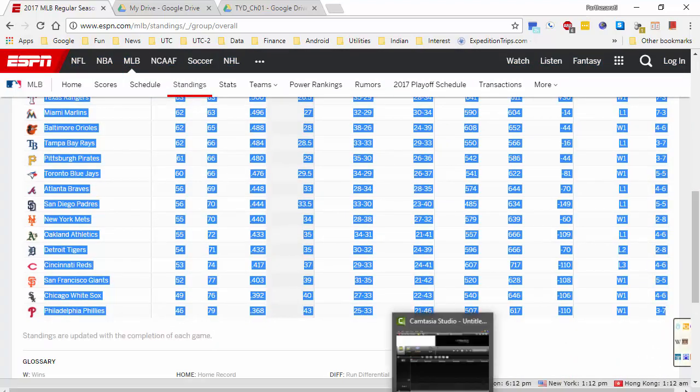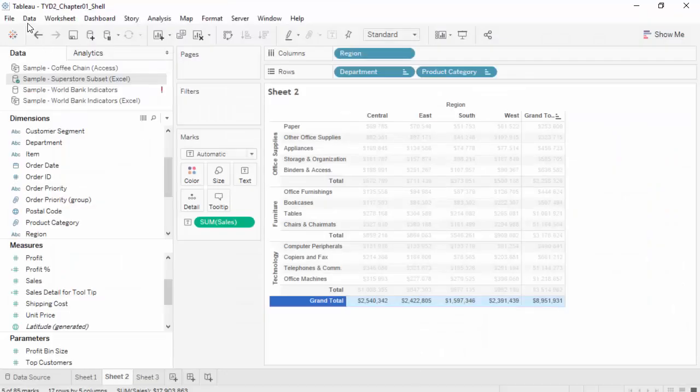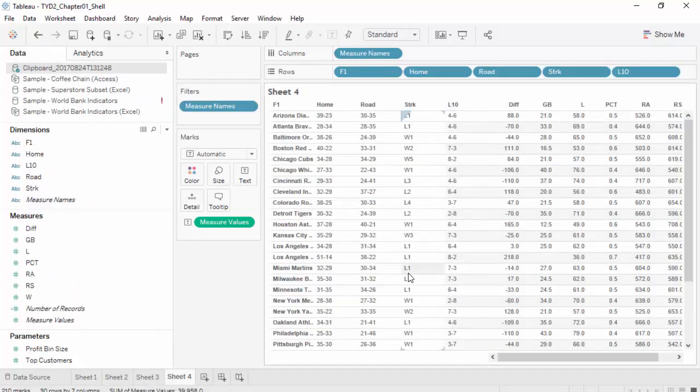Now I'm going to do Control C. So now I've copied the data into the clipboard. Now I go and paste. There it is.